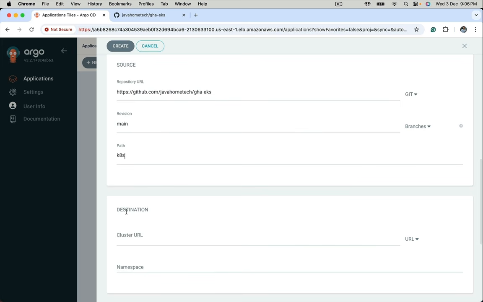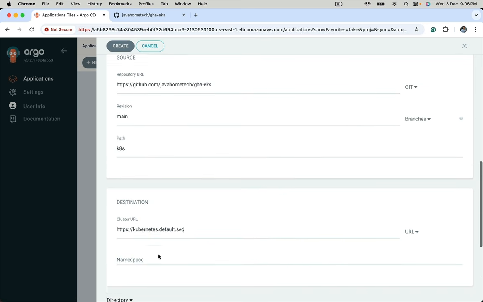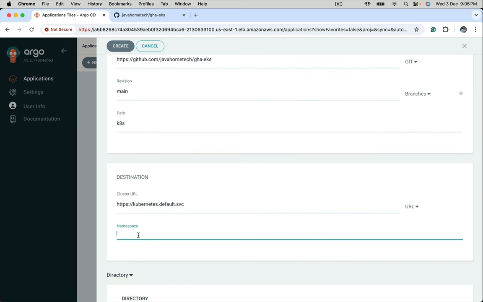Come down where it has to deploy. Of course, it should deploy onto the Kubernetes cluster itself. Keep in mind, Argo CD is also running inside the Kubernetes cluster. The cluster URL is this one. Select the namespace on which we want to deploy these changes.